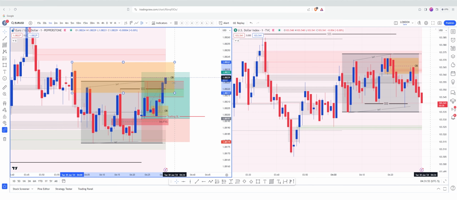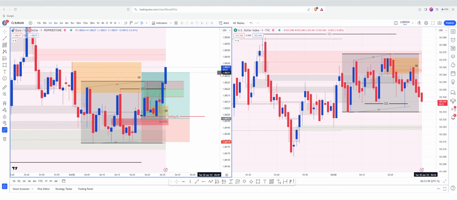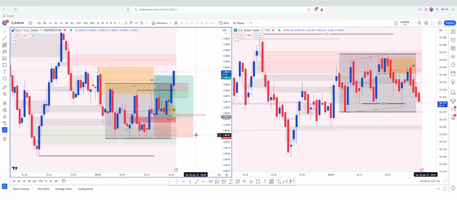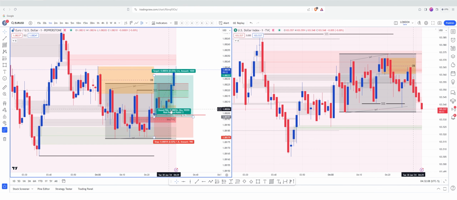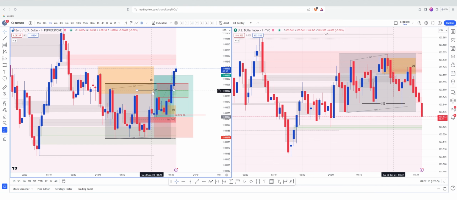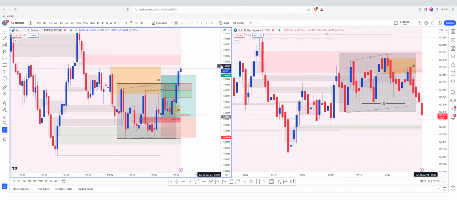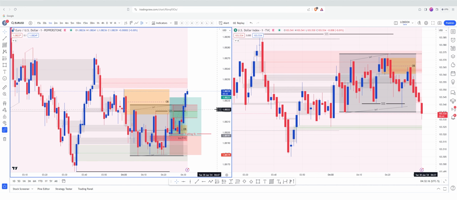Our price is stalling at that level. There we go. So there's 2R. SMT at the bottom. Closed over an inversion fair value gap. Bit of back and forth here. Move to break even once sweeping this high. Trade comes. That's a really nice trade. So potential 4R this morning.